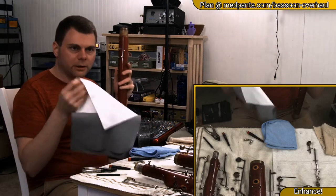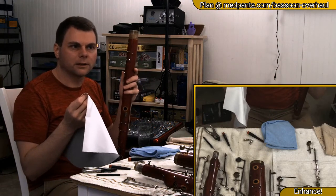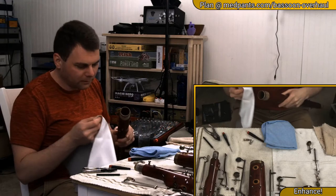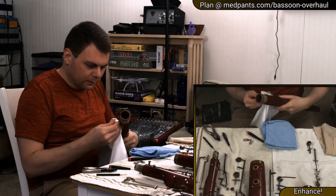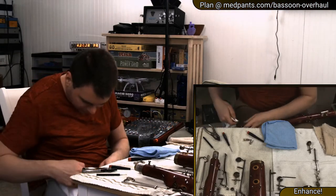And this treated side of the silver cloth is not something you should be rubbing on the finish much. It's not good for the wood, I imagine. But getting it on there, making contact, is not really a problem. The goal is to get the tarnish off the posts, and I'll show you what I can.